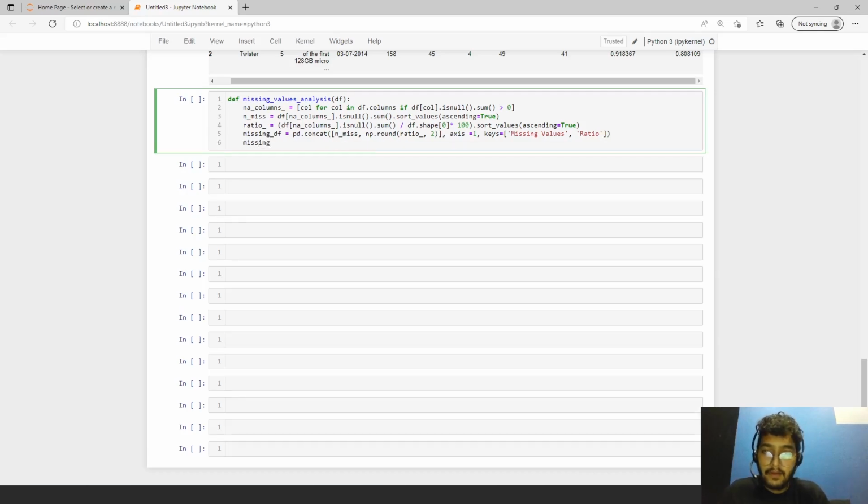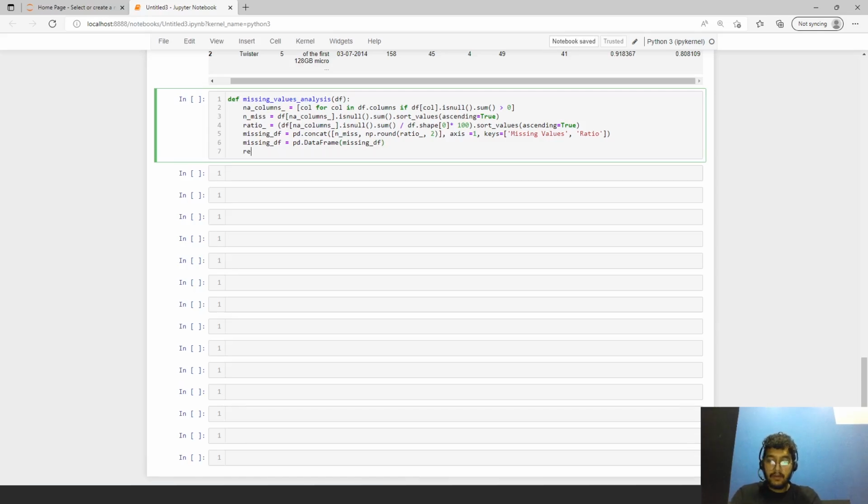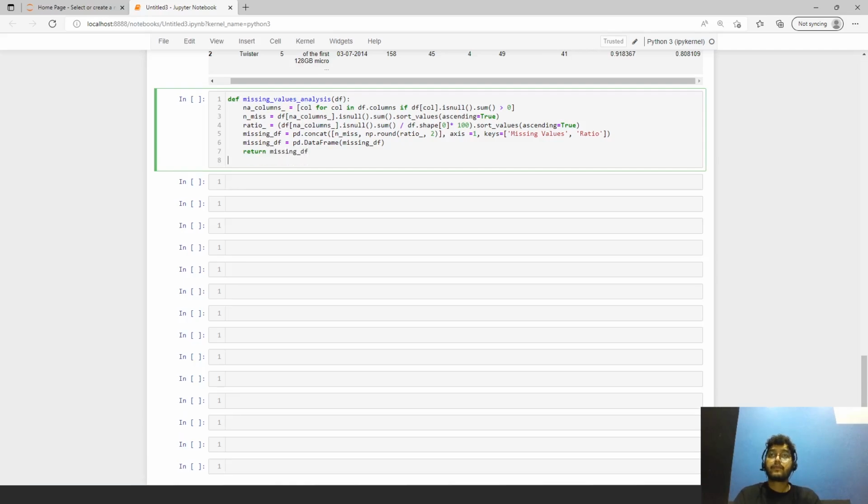Thing df equals to pd.DataFrame, score df. Okay, so let me return the df.